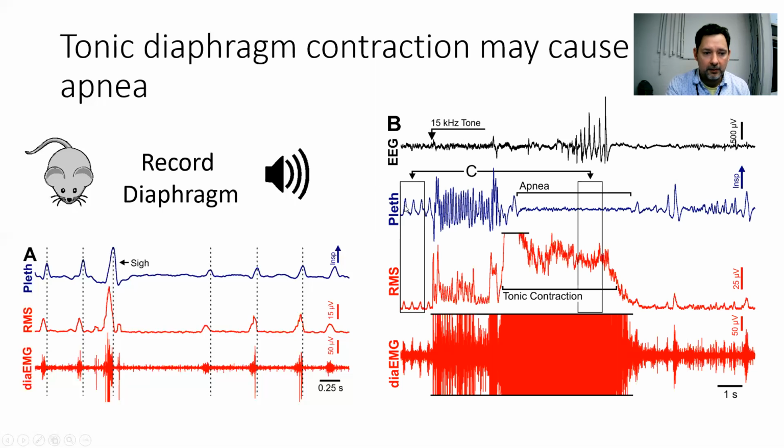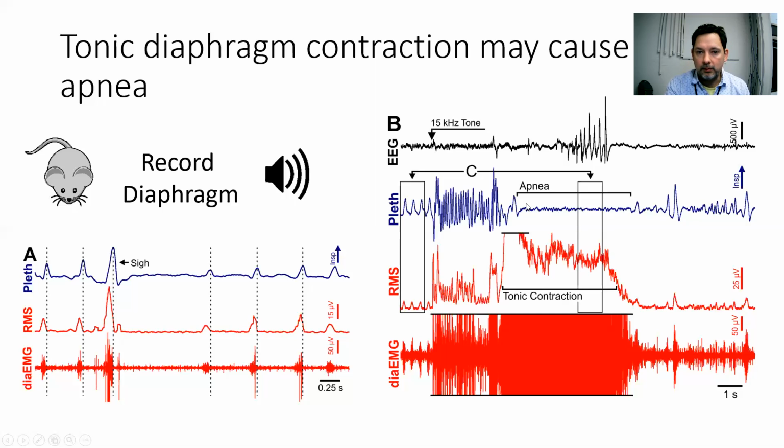Before the seizure, we can see a normal breathing pattern and normal muscle contractions. Initially, during the first part of the seizure, we see elevated breathing like we saw before, and we can see this in the diaphragm: faster muscle contractions. But then once we get to the tonic phase, we switch into a tonic contraction. We just see a massive amount of muscle activity here. To be able to see this clearly, I had to expand the trace and then cut it off, so this is actually cut off. There's even more muscle activity. And we stop seeing the nice, even, smooth contraction and relaxation that we see during normal breathing.